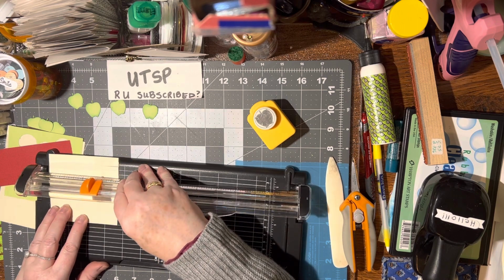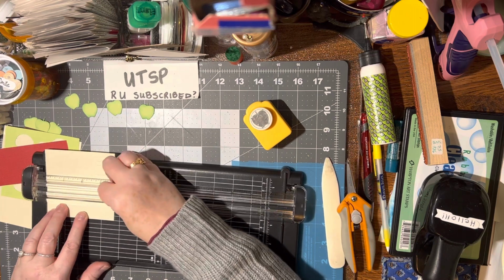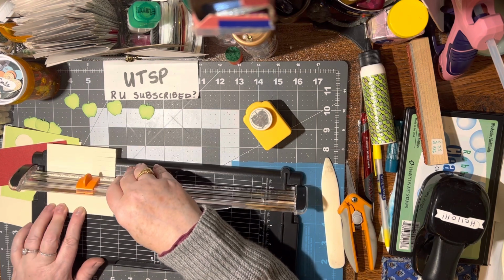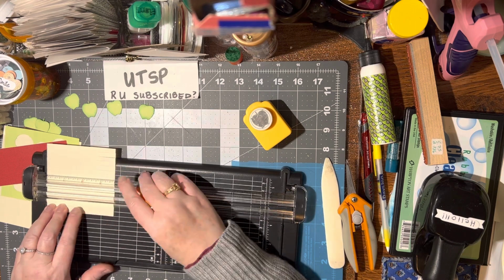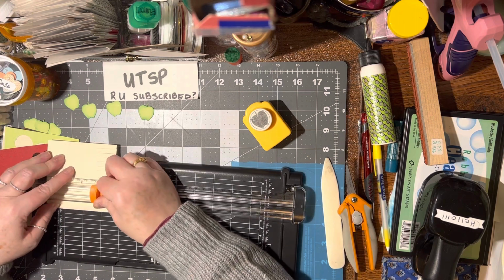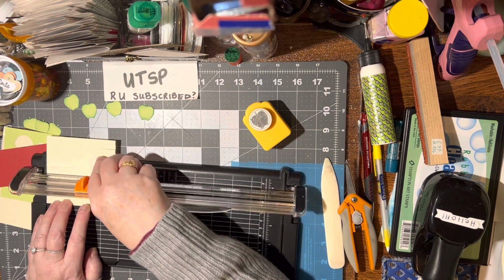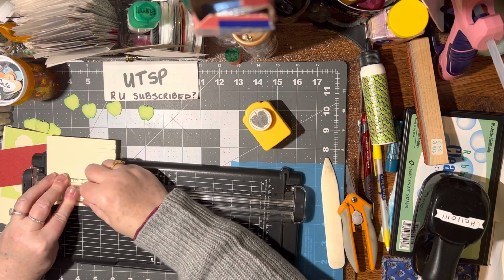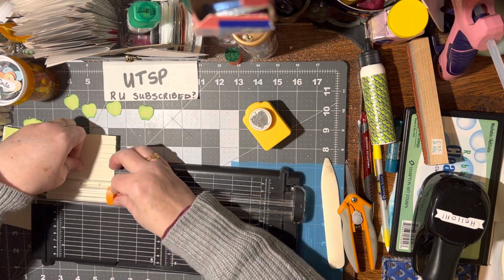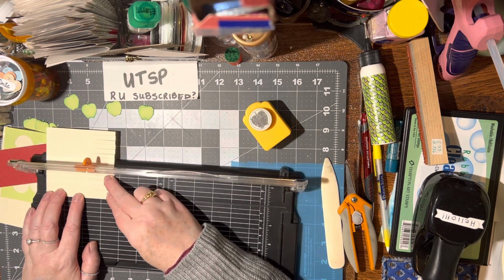We're gonna move it over another 1/4 inch. Cut that, another 1/4 inch. And cut that, another 1/4 inch. Wait till you see how good this comes out. It is so cool. Okay, and then another 1/4 inch. Okay, and another 1/4 inch. And another 1/4 inch. One more cut and we are done.